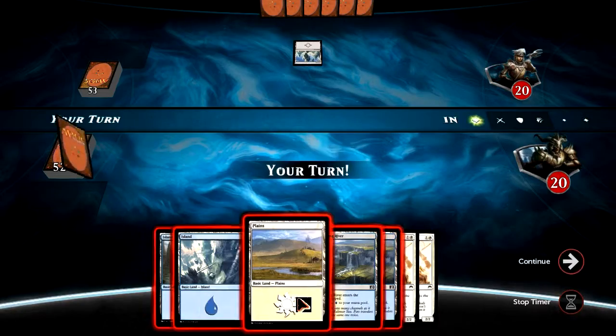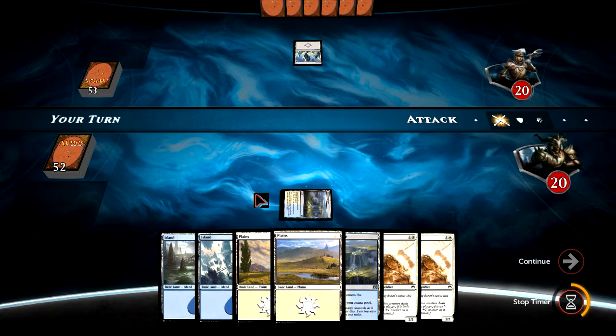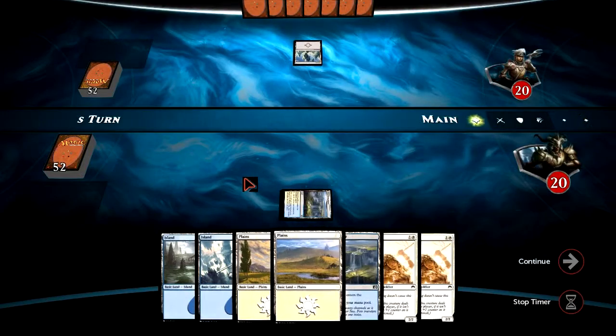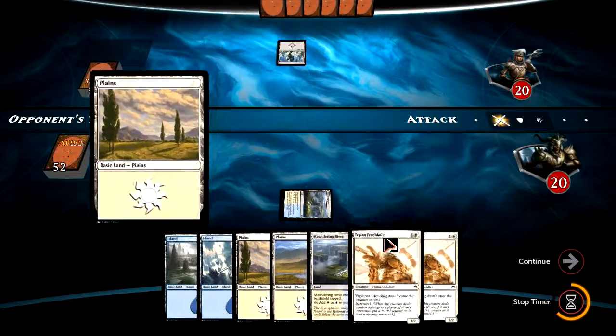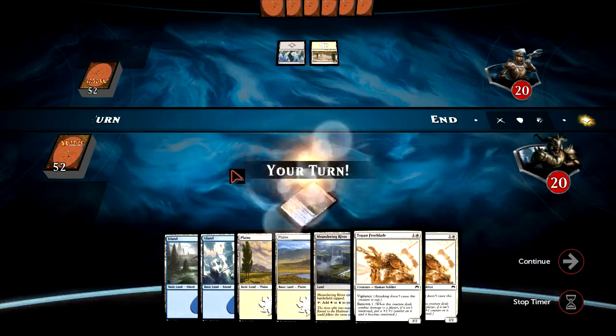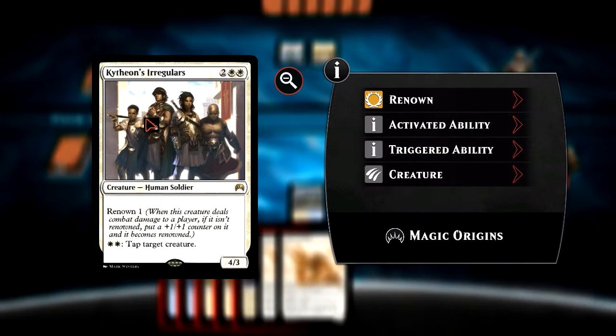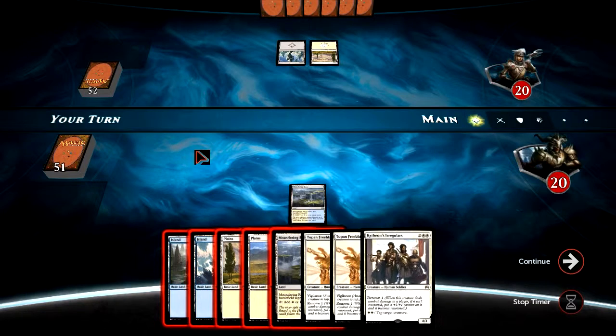Meandering Rivers come into play tapped no matter what we do. So let's go ahead and play one of those. And we'll follow up with the plains, I guess, next turn. That way we can play our Freeblade on curve. We draw into Kithion's Irregulars. We're now on one with a 2 white cost to tap target creature. That could come in handy.